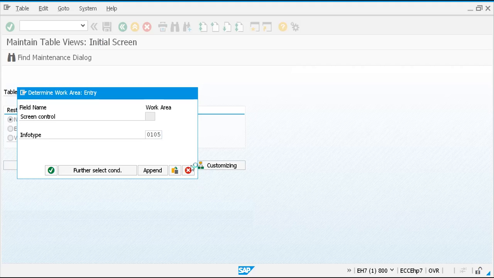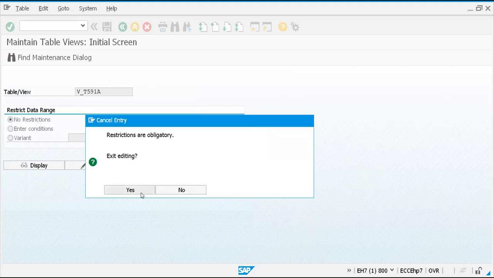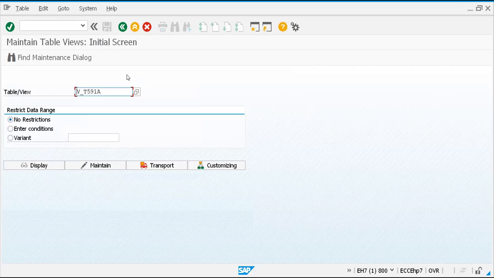What is the table? The earlier table is T77S0. This is also asked in interviews. What is the integration table? They may ask in interviews.